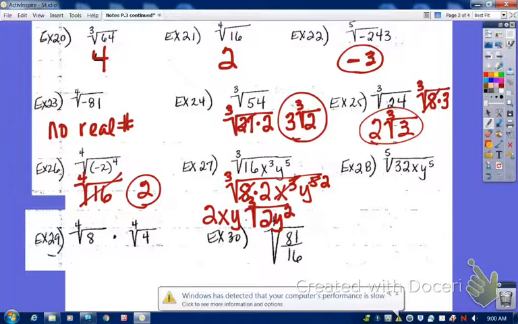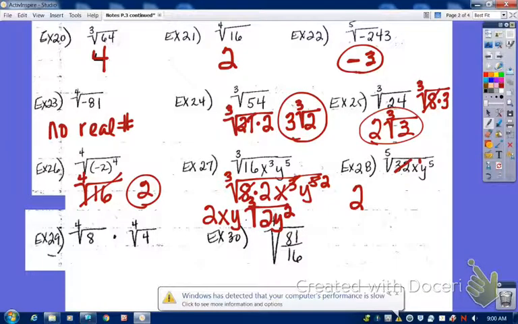Example 28, we're under the 5th root. Tell your brain, 5th root. Is 32 something I can take the 5th root of? Yes, it is. So I'll mark out the 32. What times itself 5 times is 32? 2. So I bring out a 2. I go to my variable. The x's exponent is a 1. Can you divide a 5 into a little bitty 1? No, so you have to leave that x under the radical. If the index won't divide into it because it's a smaller exponent, you just leave it there.